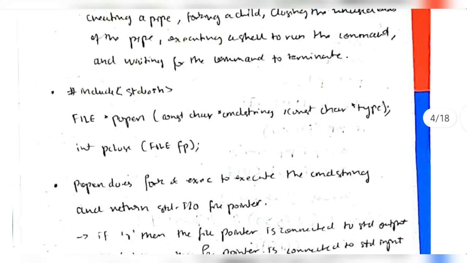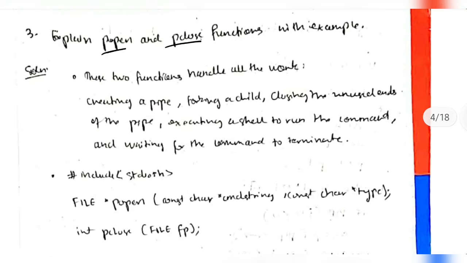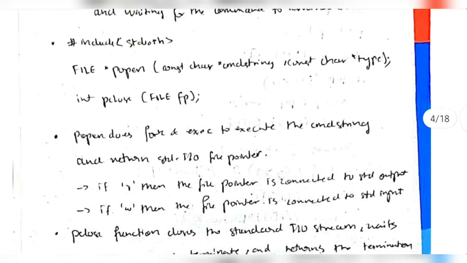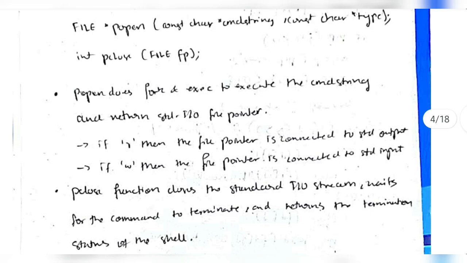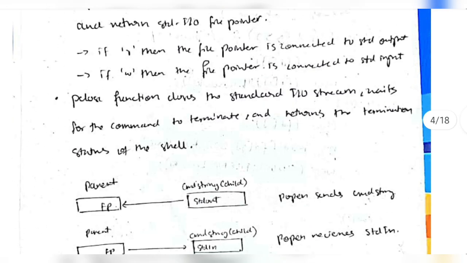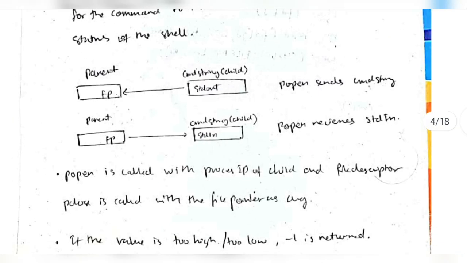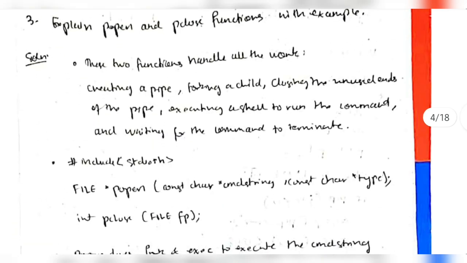The main thing is what popen is and what pclose is. It is used to perform the operations that are performed using pipes, and this is the syntax. You will be sending a string and the type of string, and with pclose you will be just closing the pipe. Popen is used for executing the function after creating a child, with read and write for input and output. Pclose is for termination, and popen works from parent to child and child to parent, for the standard output and input. So that's what you have to write in the answer.